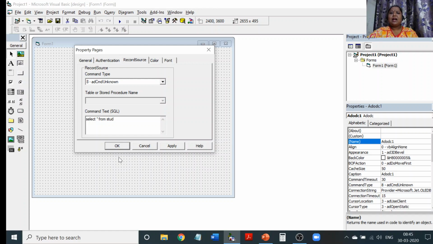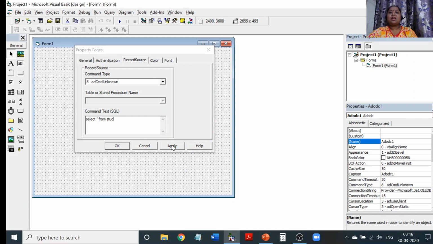So what happens? I don't touch the actual table. Instead I'm going to create a virtual table and I'm going to take all the records available, without any condition. Here I can even give some conditions. I can say where. Yeah, it's possible. So the result of the query will form a new record set. But remember, Dynaset is also dynamic, which means if I make any changes to this virtual database, it is also going to reflect. It is not read only. So that is one thing you should remember.